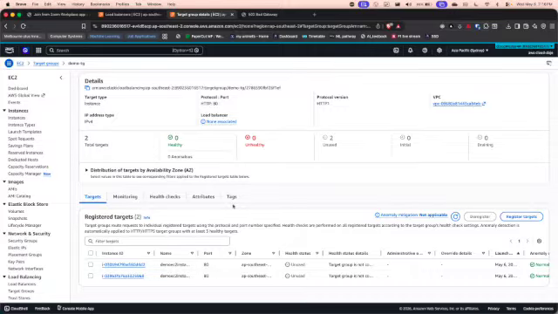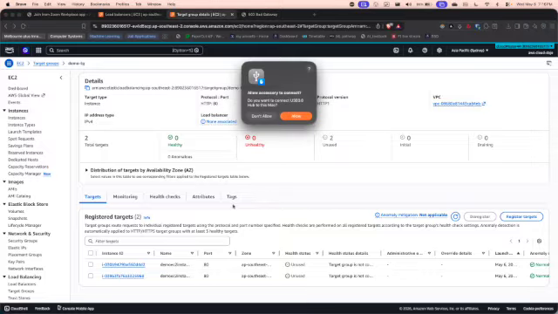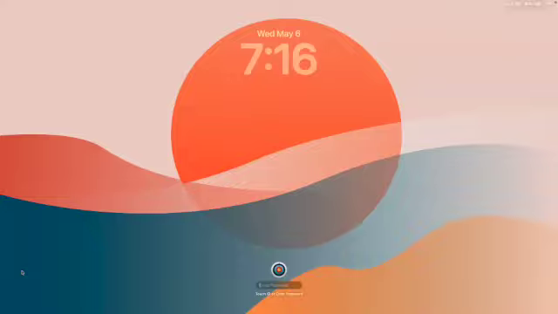There are two ways to solve this. One is vertical scaling, which I think Manu already mentioned. That's when you replace your instance with a stronger instance with better CPU, better GPU, better RAM, all of that. Or we can do horizontal scaling, where we have the same EC2 instance running, however we have duplicates of it. So now we have different instances with the same CPU, RAM and GPU, and traffic is distributed across all of them. There are two ways to do this: either manually set up all the EC2 instances, or we can use something called auto scaling groups.